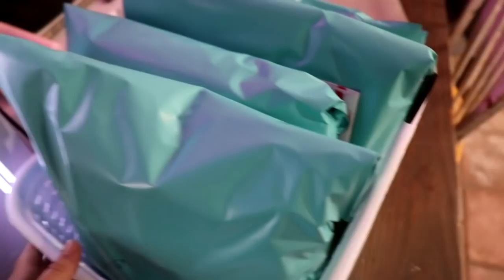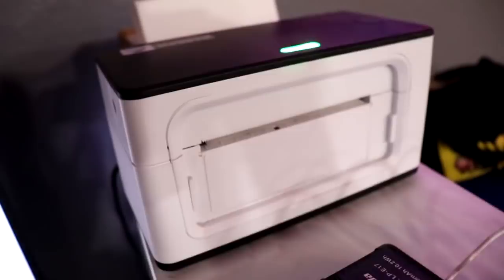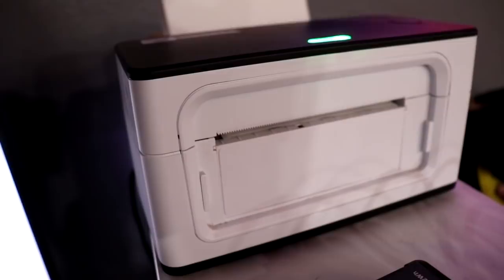Okay guys, so I have all my packages in this little white basket. They're ready to go to put labels on. I have my thermal label printer, a Munbin brand. I love this thing. It doesn't use any ink or anything. It uses these special labels that are heat activated, or thermal, and it just uses the heat to print out the label for you. So very cost efficient, I guess.